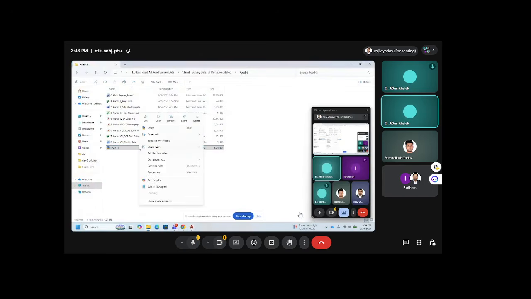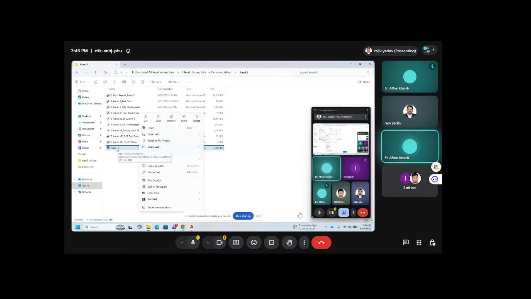Road 3. Road 3, this is the one Viratnagar project. This is a running project, sir, in Nepal. And we will design through the SW road, and in Civil 3D, if we import this type of DTM data, survey data, how to import in Civil 3D and design. But you want to import this road 3 file? Yes, sir, road 3 file. So it is very easy.